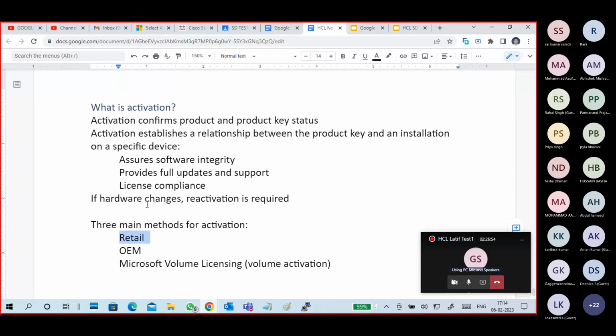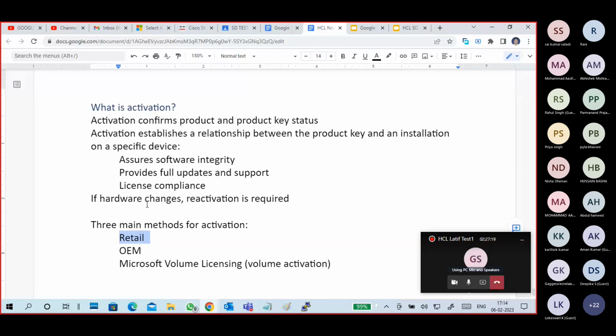You purchase Windows 10, you get a license key, you get a Windows 10 image. Then you install the operating system, put in the key, and you will get activated. Any hardware changes, or if you are moving from your old to a new laptop, you can insert the key again to get activated again. Okay, reactivation is possible.